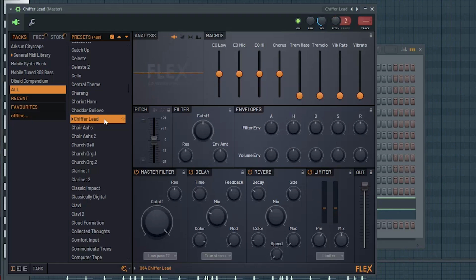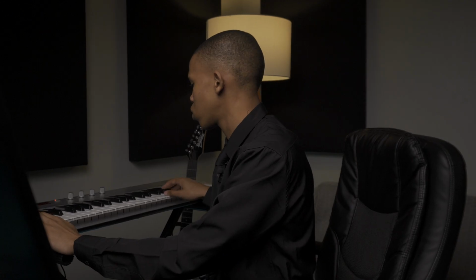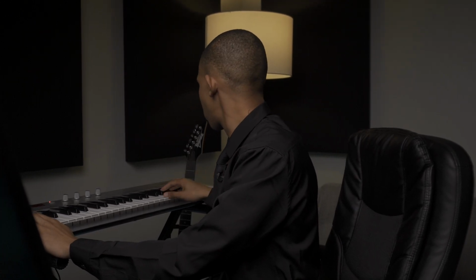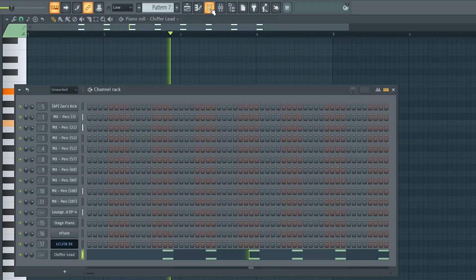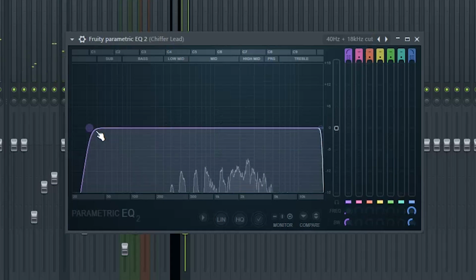Looking for synthesizers. Let's try Flex. I like the pitch bend. Remove the low frequencies.